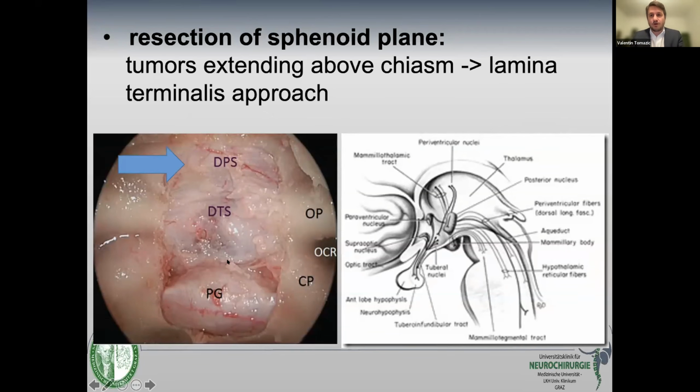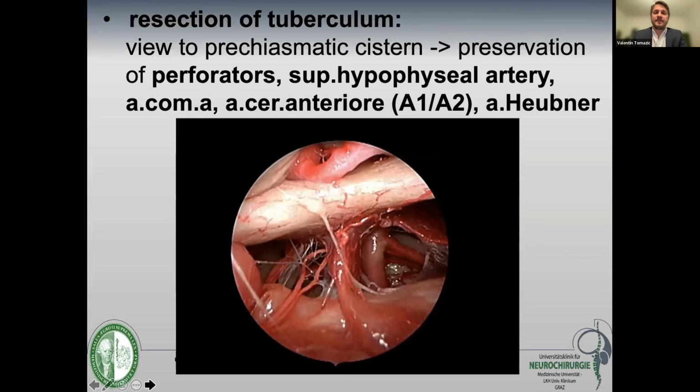Of course, if you want to go transplanar, you create a CSF leak yourself because you enter the intracranial space in order to remove the tumors. What you then see is the optic chiasm with the pituitary stalk. And here you see those tiny vessels that I was referring to earlier, and really pulling on them would damage them. And that would be, of course, detrimental for the pituitary function.